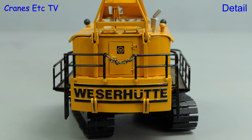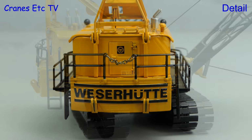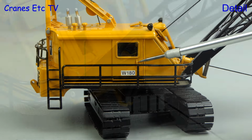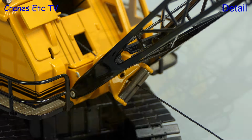And moving on to one of the nicest details is the Weserhütte name. It's cast into the counterweight and nicely painted. On the opposite side, there are smooth body panels and another sliding door. And at the front, there is a metal fairlead arrangement, and that's specifically for the dragline.